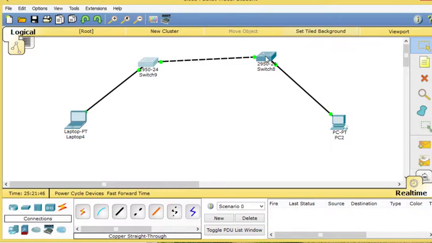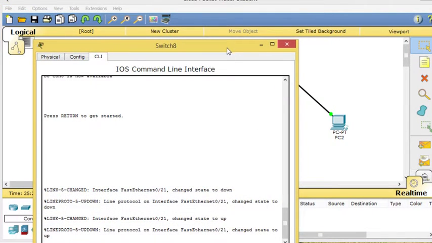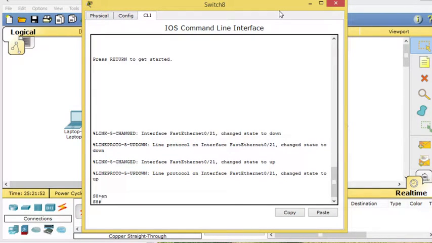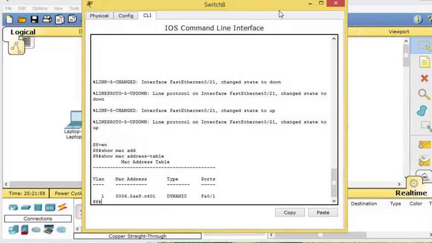And we can run this command over on the other switch as well. Show mac address-table.